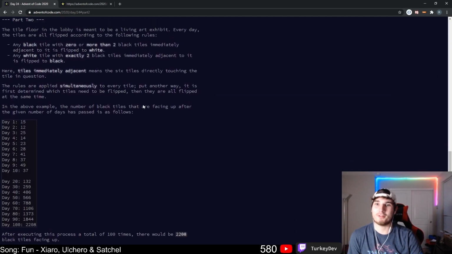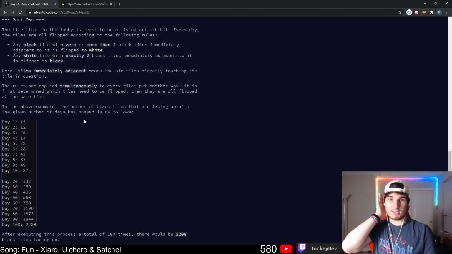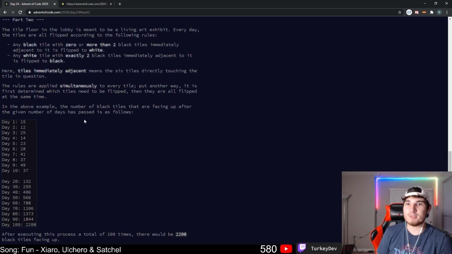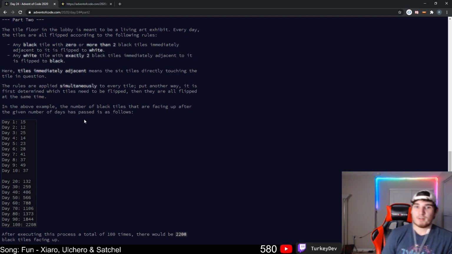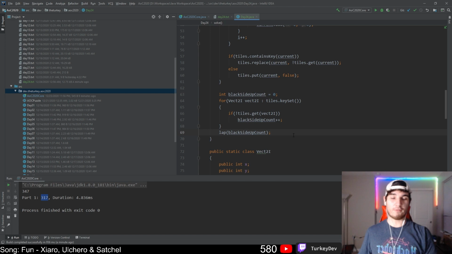Part 2. The tile floor in the lobby is meant to be a living art exhibit. Every day the tiles are all flipped according to the following rules. Any black tile with 0 or more than 2 black tiles immediately adjacent to it is flipped to white. Any white tile with exactly 2 black tiles immediately adjacent to it is flipped to black. Tiles immediately adjacent means the 6 directly touching. The rules are applied simultaneously to every tile. Put another way, it's first determined which tiles need to be flipped, then they are all flipped at the same time. 100 times.